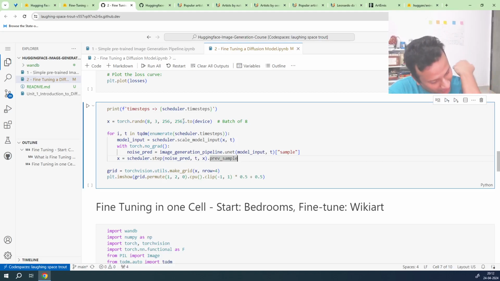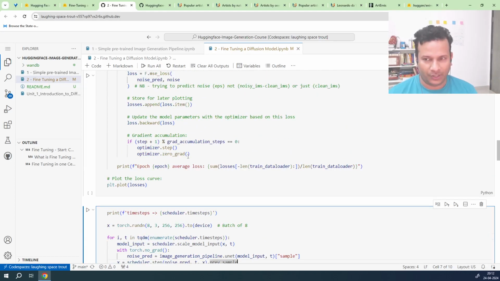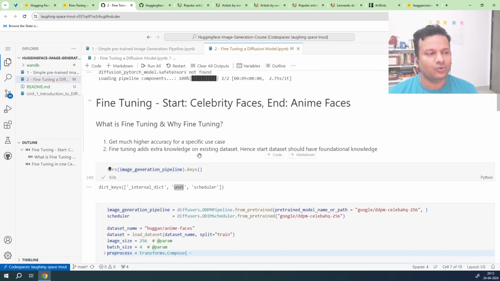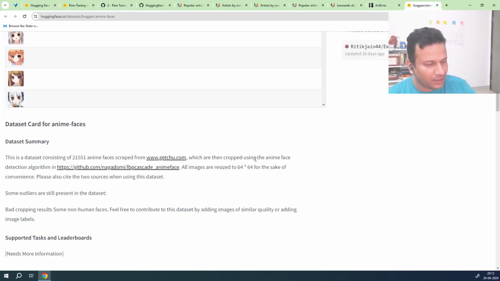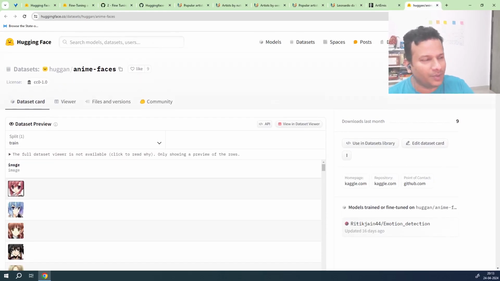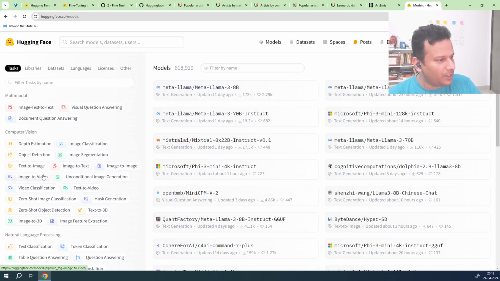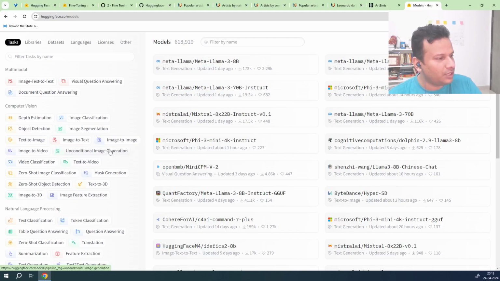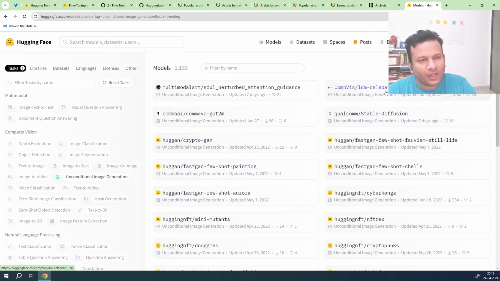We think that we'll get millions of GPUs. No, we can't. They're very expensive, and we are limited by the size of the GPU available to us. So that's why fine tuning is very important. Fine tuning allows us to use existing pipelines, existing models by big companies like Google, Facebook, Amazon. So here, for example, let's say image generation, like Stable Diffusion or Midjourney, you give text and you get an output.